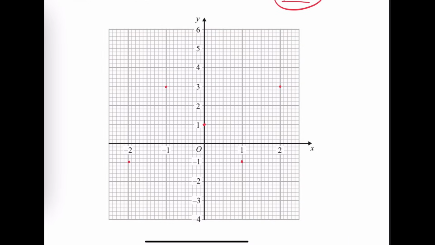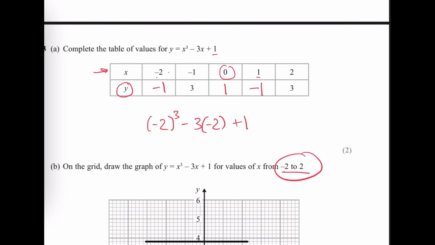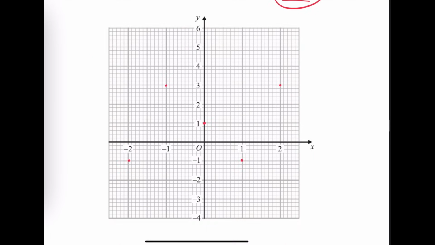Now, you can see that it is kind of all over. It kind of looks like an N, but this is because it is x cubed. You need to know what the shapes of different graphs are. Because it's x cubed, we know that this is how it looks. It has 2 turning points. If it was minus x cubed, then it would be the other way, so it would kind of look like this. So now we just need to join the points together. We just plot it. You do not use a straight line for this.